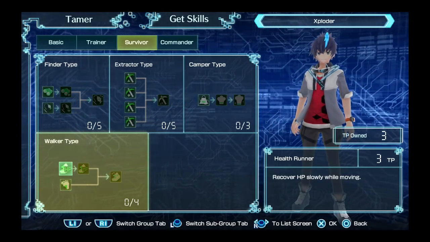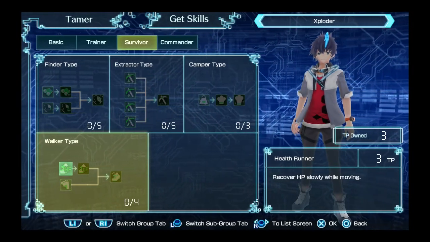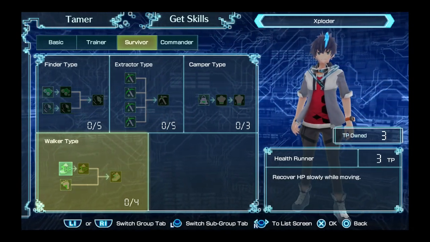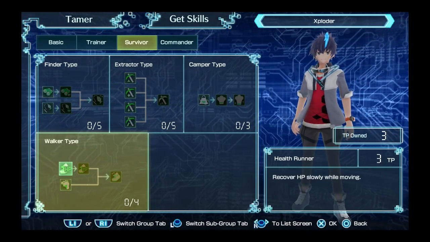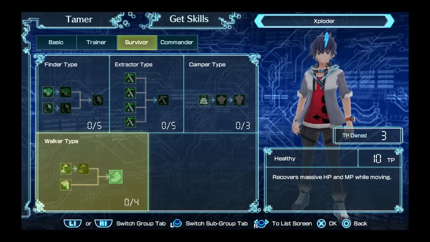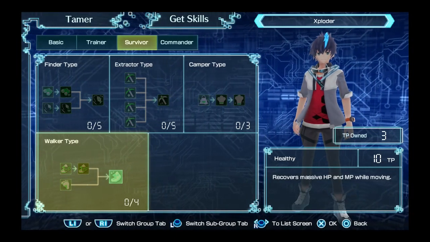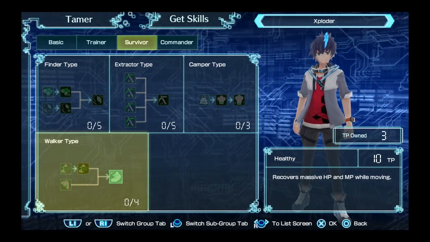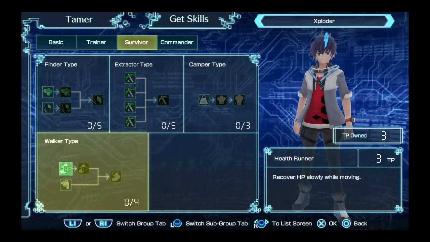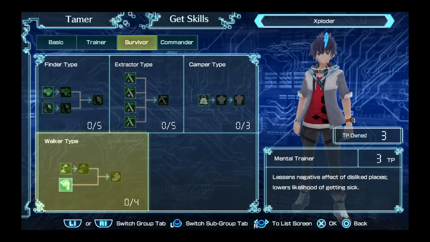Health Runner is great. As it says right there, it recovers HP slowly while moving. Effectively, you can move from one fight to another, gain health back, and keep on going. This tree can help you recover HP, recover MP, and recover a massive amount of HP and MP. So you don't have to worry about using health items in between fights when all you gotta do is walk around a little bit more, gather some food while you're at it, whammy, they're back to full health. That's fantastic. This tree also helps you with Mental Trainer, which lessens negative effects of disliked places.